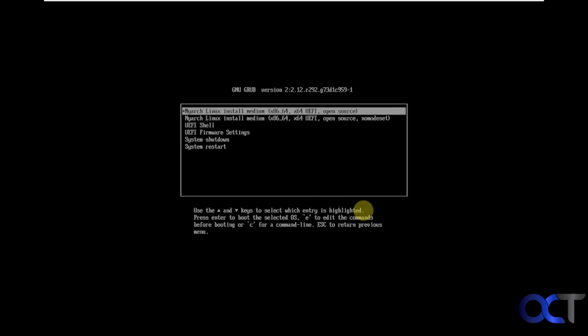Hi, in this video we're going to be talking about NyArch Linux. This is a version of Arch Linux that comes with a graphical user interface, or GUI. Most versions of Arch Linux are pretty raw, for lack of a better term, and they don't come with a GUI by default, but of course you could add one later if you want to. Many people like Arch Linux because it's more of a pure version of Linux.